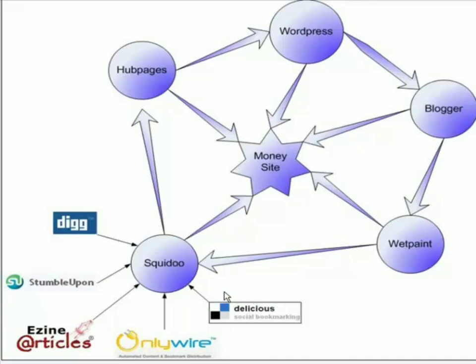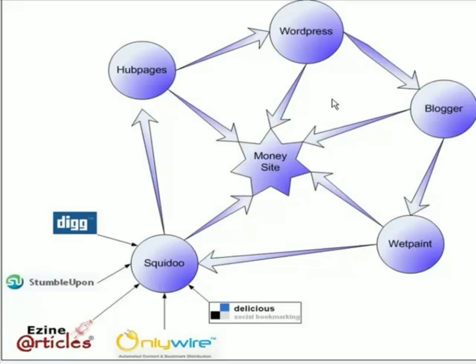You might submit the RSS feed, you might do a few other bits and pieces, because remember, the higher each of these spokes rank, the better it is for your money site, because page rank transfers through. So if I've got a page rank 2 here linking to my money site, it's going to give it a lot more weight in the search engine. So this is going to benefit greatly if these rank well and are also considered to be authorities. Now if you do this well, you can end up with all of these ranking in the top 10. You can pretty much dominate the search engine results for your desired keywords. So you know, pretty much any link that anyone clicks on is something to do with you, and it's something you're going to earn from.